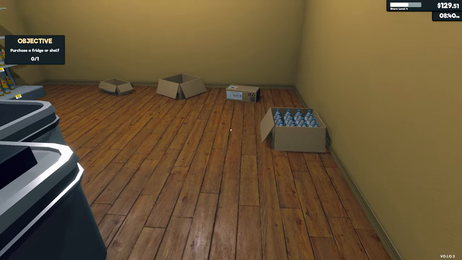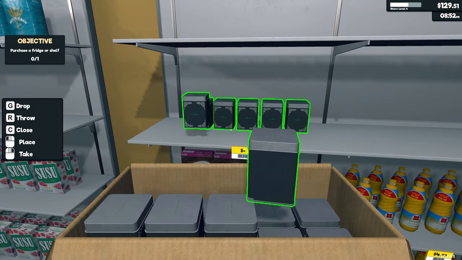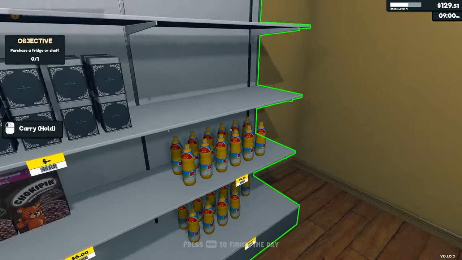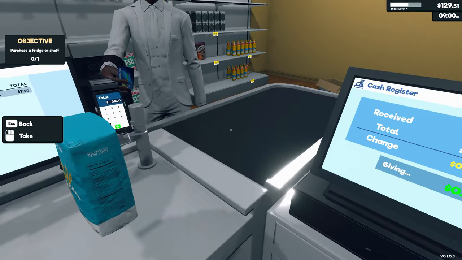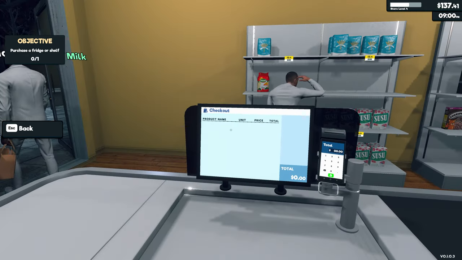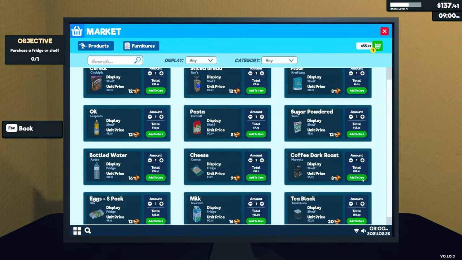Yeah, they want coffee. Don't blame me, mate. Right, now I fancy a coffee too. So we'll put this there. Right, what price can we do? So market price is $5.78. We'll do $5.99. Thank you. Yeah, I know you're looking for coffee. They walk straight out this time. So they're going to need fridges. Fridge. So we'll just get one.